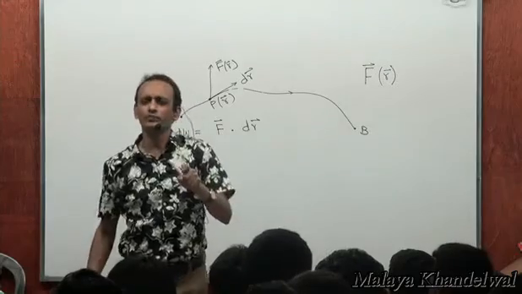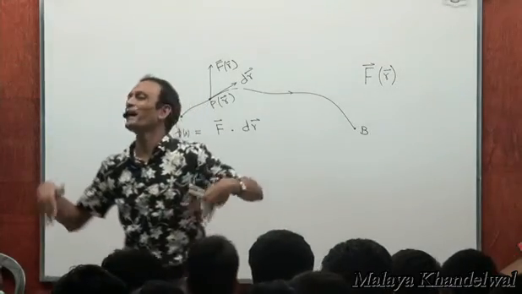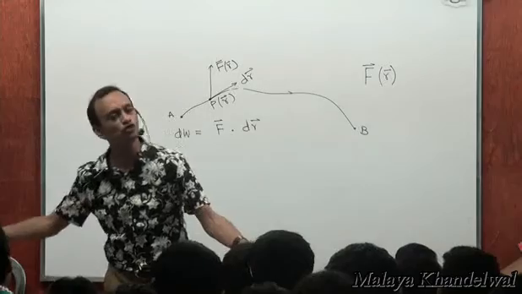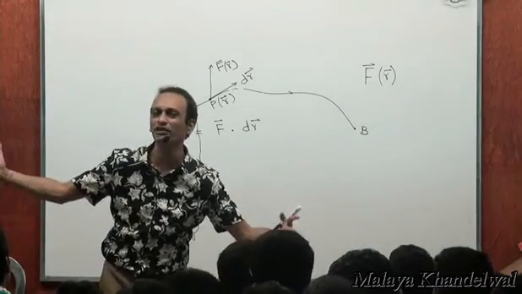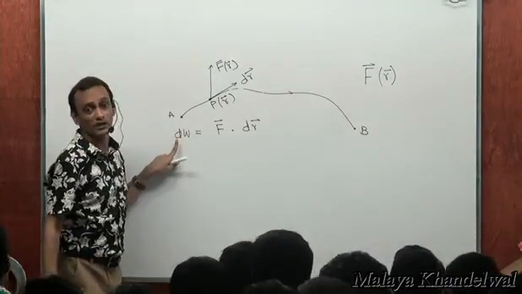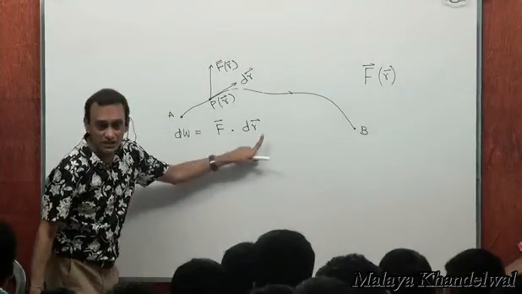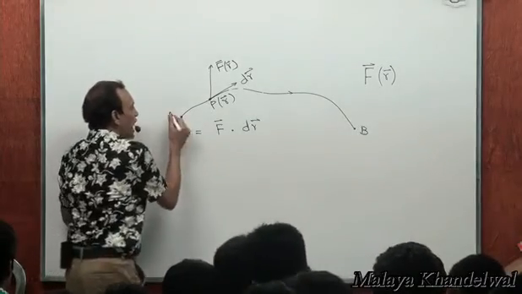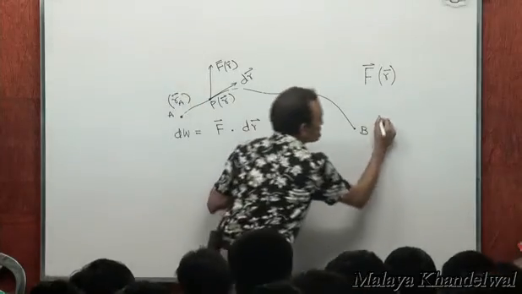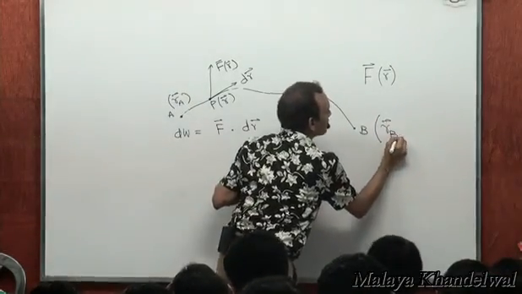Loosely I would say work done by the field. When I say work done by the field, I would actually mean work done by the forces of the field, right? So work done by the field in brief. So the work done by the field to go from P to its neighboring point is going to be this, right? Say R of A is RA, the position vector of A. The position vector of B, say, is RB.